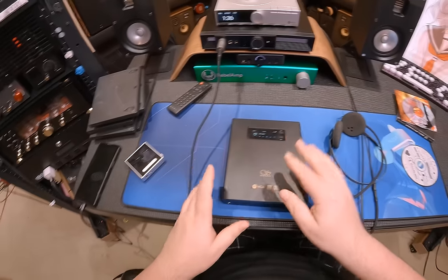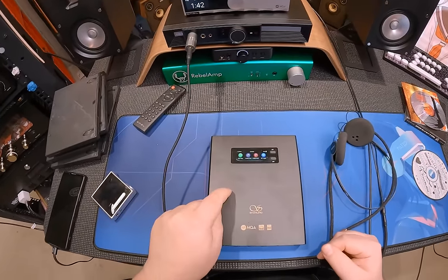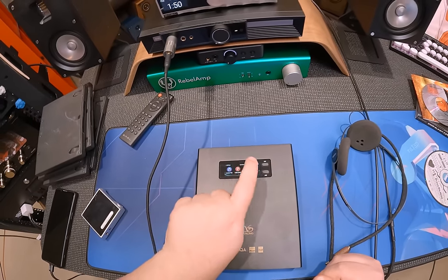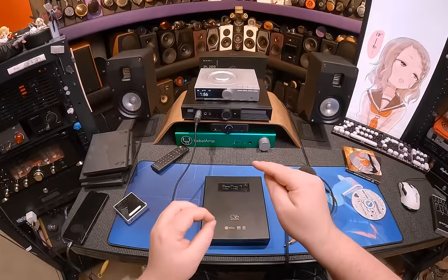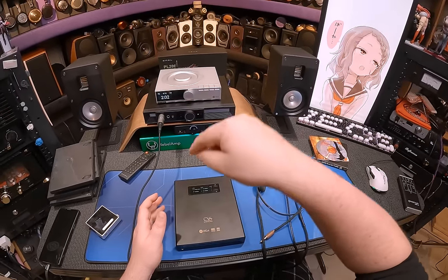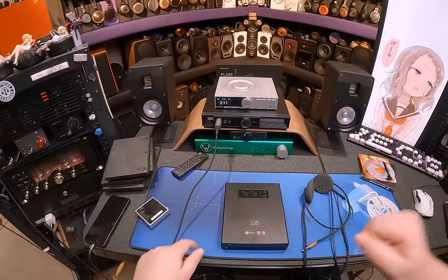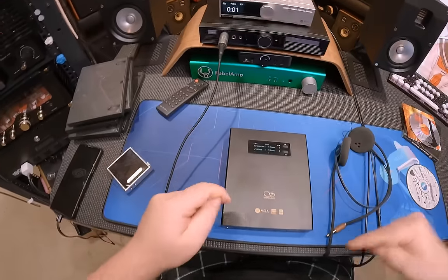If I went through this some more. So here, there's no disc. I took the disc out. I want to play the card. Swipe far left. Okay, you get a menu. Now there's six different things. We got to scroll all the way over. CD play, local file, USB DAC, Bluetooth input, playback, system. Do not, for the life of you, go to update library and get stuck in a loop like I did, because there were 7,000 songs in that SD card. I hit update, and I waited 12 minutes for it to scan all 7,000. And then when I tried to escape by swiping all the directions, it started again. And it only keeps as many as it scans the second time. So there's only like 1,000 on there now.